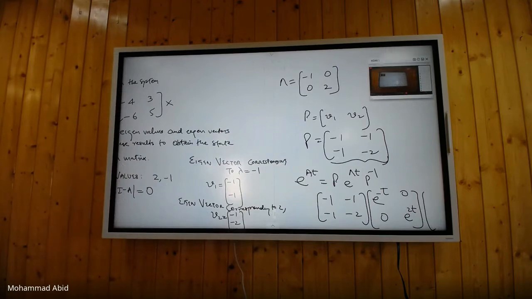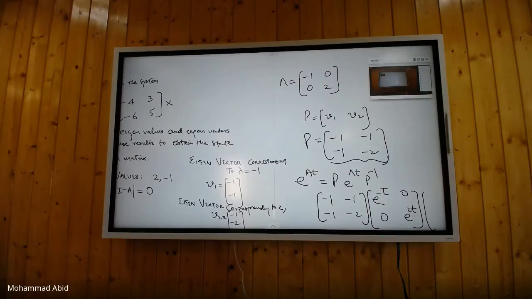Are you sure its eigenvalues are -1 and 2? Or is it -1 and -2? Yes. Sir, -1, -1 and -2? Sir, 2 is coming. No, sir, 2 is coming, 2 and -1. Yes, sir, 2 and -1.